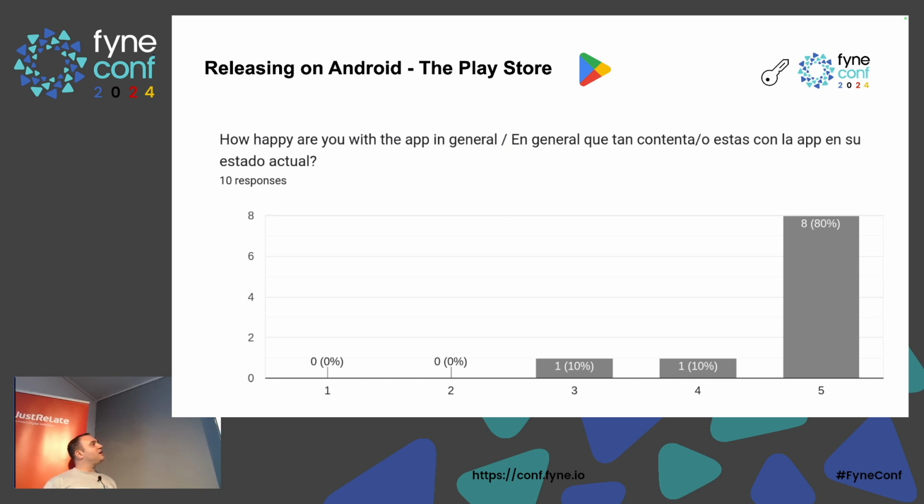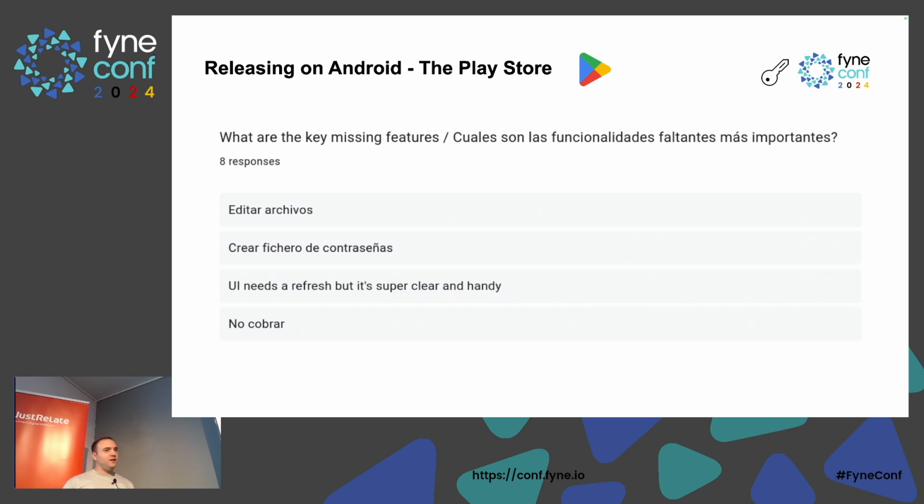But then I asked another question: what were the key missing features of this app? Basically all things that I probably knew back then, but it's nice that they reassured me. They wanted to edit the files, to edit the secrets that were in there, not just see what they had. They wanted to create a new file.